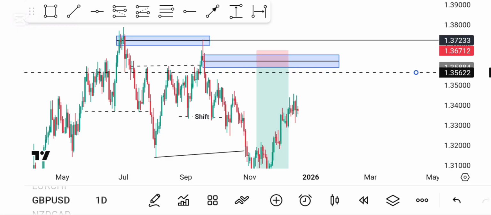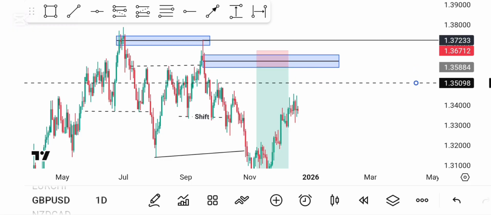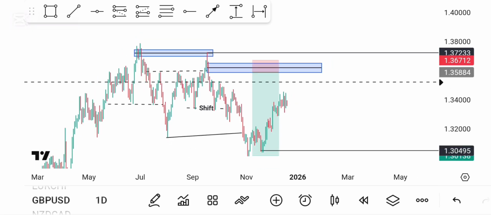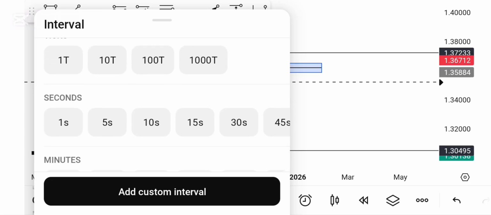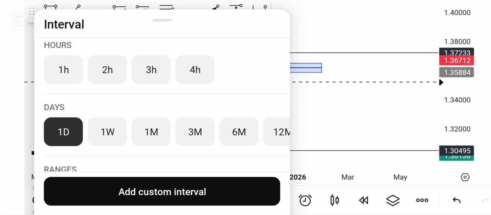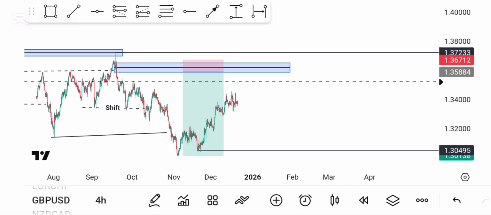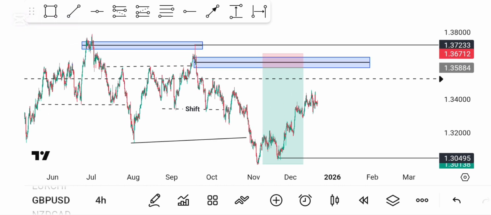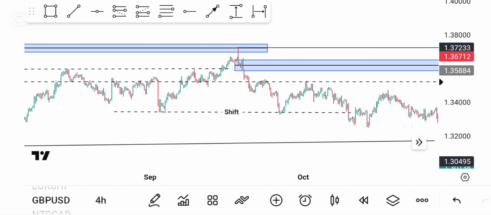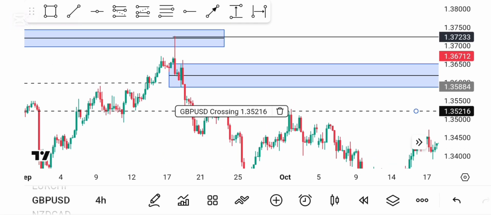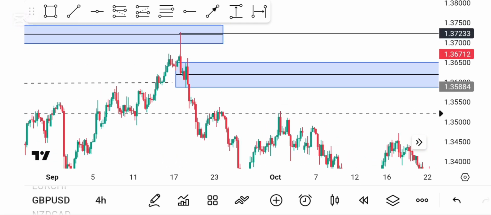But you don't want to do your analysis only on the daily time frame. You're also going to scale down to the 4-hour time frame to do your analysis, to give you more confirmation. So what will you do now? I'm currently on the 4-hour time frame. Then I'm going to zoom in and zoom out to check if the order block I marked is unmitigated. So the order block should be unmitigated to make your POI validated.